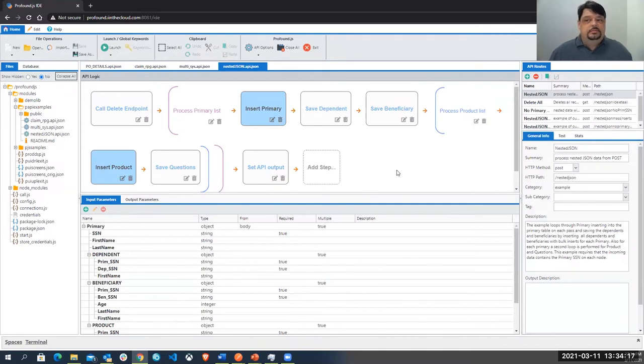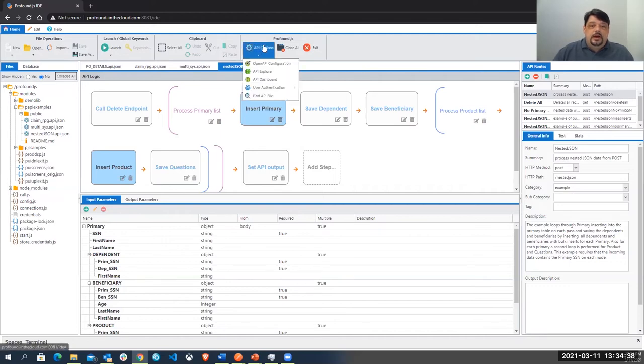So that's a quick overview of the API portion. I know I don't have a ton of time, but there's more to it than this. This is a very holistic solution. Not only can we create and deploy these APIs very easily, we've also tried to make sure that all of the things that you're going to need for a proper API layer are taken care of.